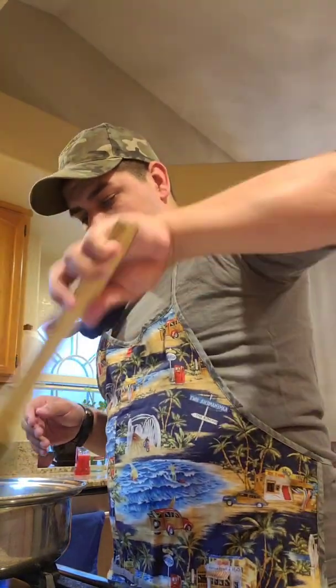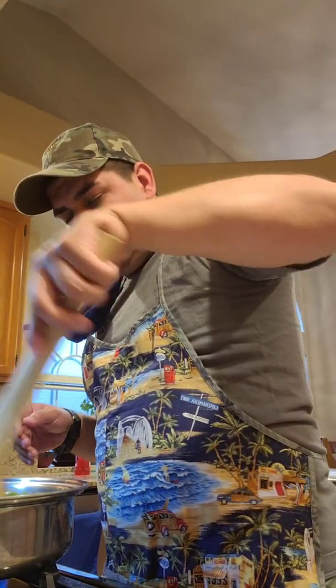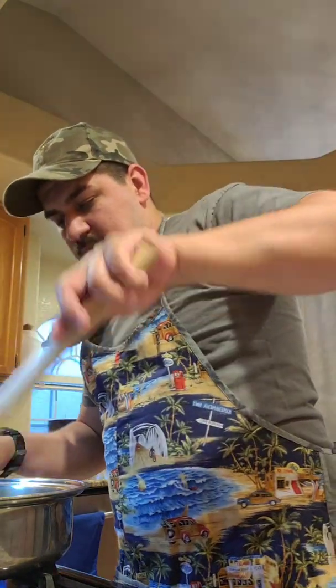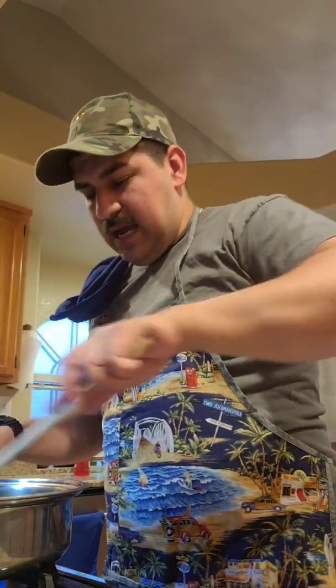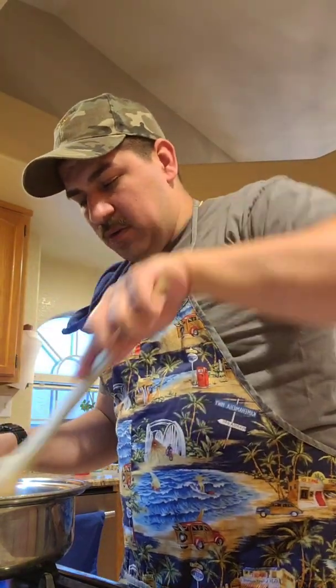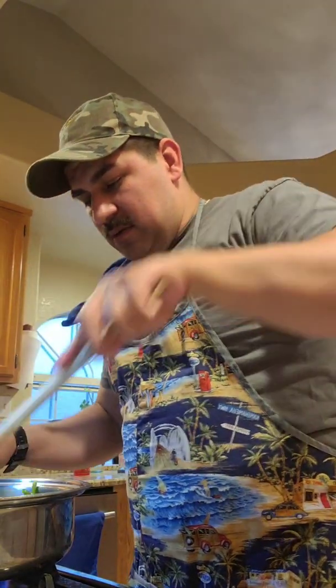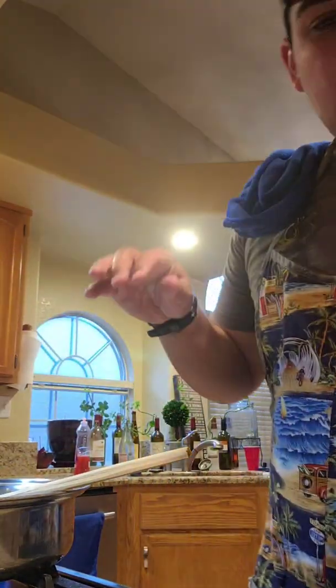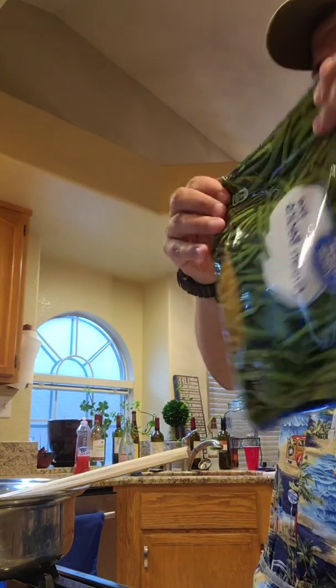So I'm just going to go ahead and mix these ones in first before I mix in the others, just because I want to be able to get a good mixture going, check out if I need to add any more onions or if I need to add any more minced garlic in here. It looks like we're going to be good. So I'm just going to mix this around a little bit, get that situated, and then I'm just going to add in the rest.